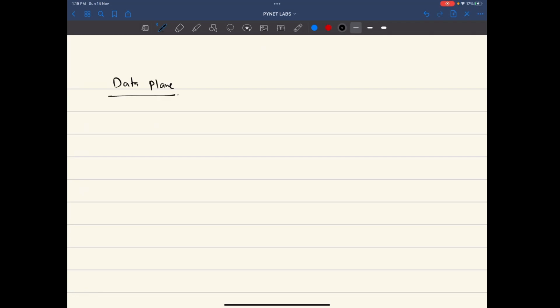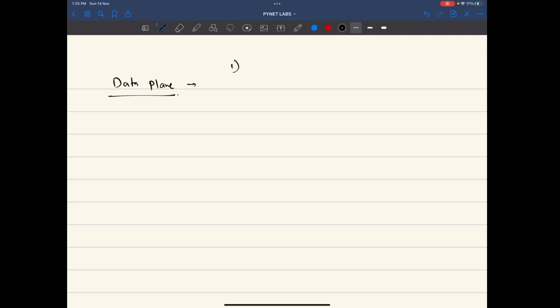So let's start with the traditional data plane and understand how it actually works. Traditionally, the data plane is composed of physical interfaces, which means it resides on the WAN edge. There are two types of devices that can be your WAN edges.